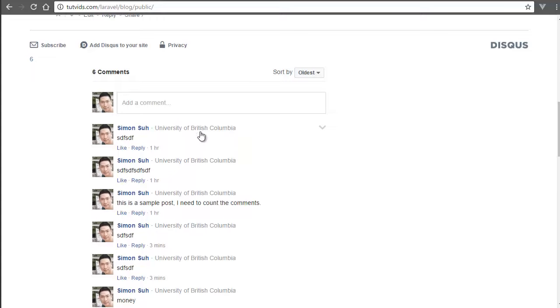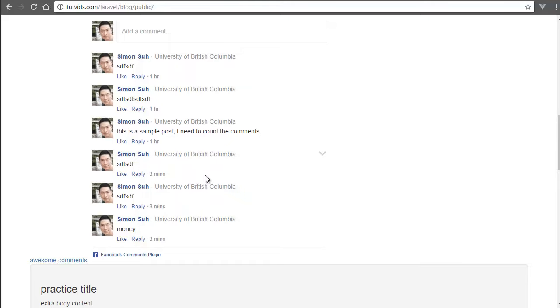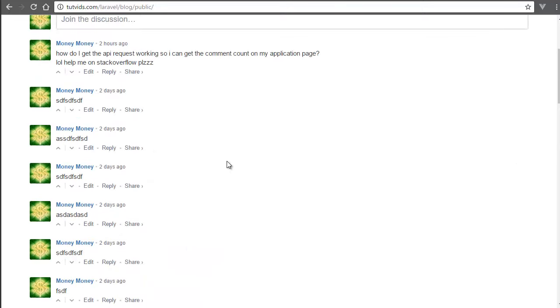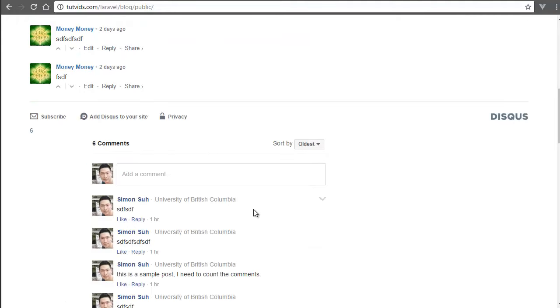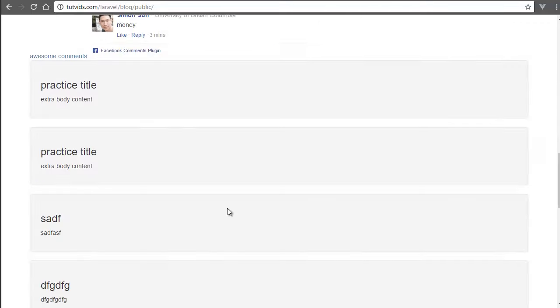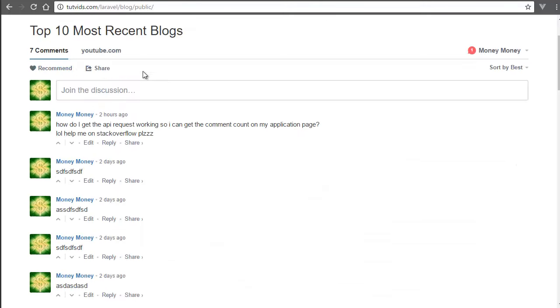You want to focus on making something that works. So the Disqus comment application actually takes a little longer time to load, and they have that loading button. The Facebook one is a little bit more instant, and it doesn't have a loading button, so it's a little more right away. And the Facebook one is a little limited to your width, so I think you can change your width depending on what you want, but it is limited. Basically what I'm saying is, it doesn't matter which one you choose.